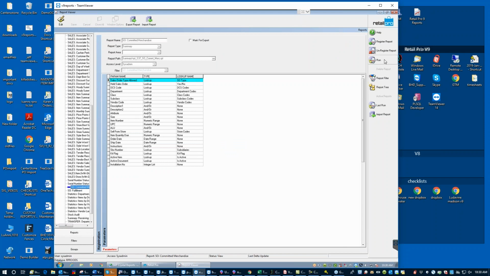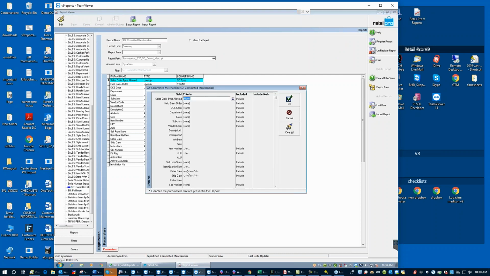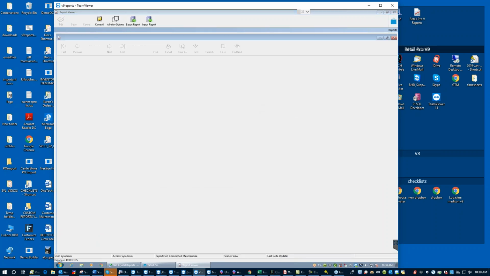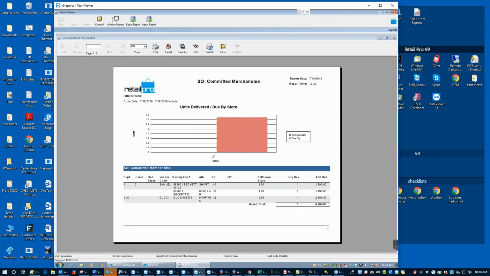In any case, when I go to report for committed and I run this, I'm just going to look at things that were today because I don't want to get a lot of stuff on here. So, committed merchandise. What this report, the committed, shows is what you have on sales orders, either a customer order or a special order or a layaway, that has not been delivered to the customer. So it can show you totally what's outstanding. If you get a large order of merchandise in and you're not sure whether some of it belongs or is committed to a customer, then you can run that report and see.